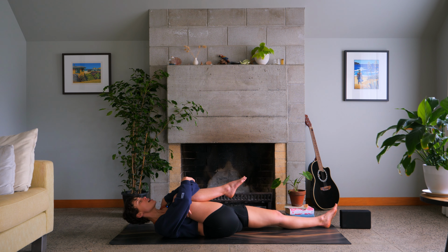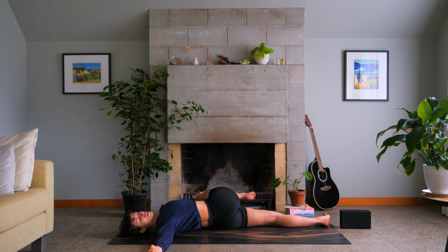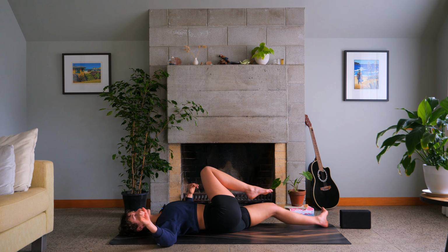Bring the head back down to the ground. Take a deep breath in. As we exhale, let's twist the right knee over to the left. Drawing the right shoulder in the direction of the ground. Maybe even looking down the right arm. Coming back through center, let's swap it out.